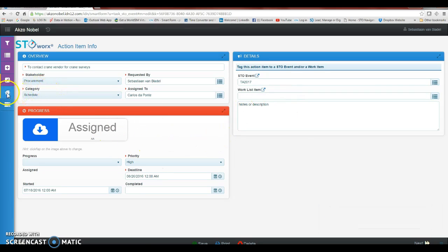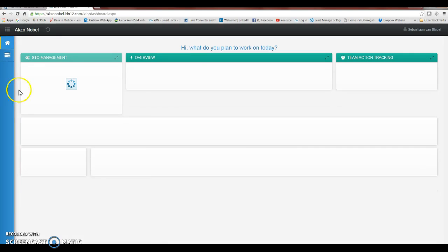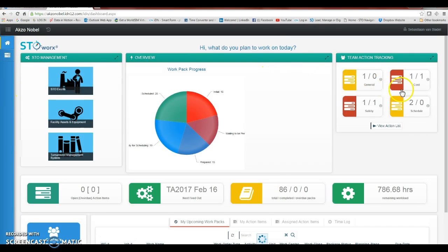So once we've added that item, if we go back to the landing page, go back home, you'll see under the action tracking that now I have 2 items associated with schedule impact. Both of them are outstanding, but they're not overdue. If that target date is exceeded and this item has not been progressed to show complete, I can go in here and look at all of the action items or just the action items related to schedule.